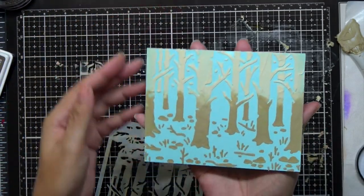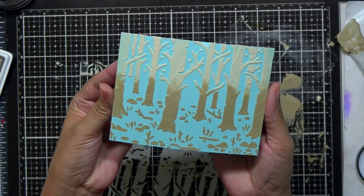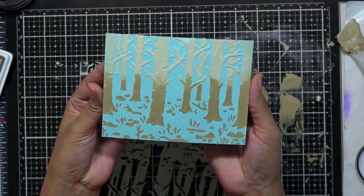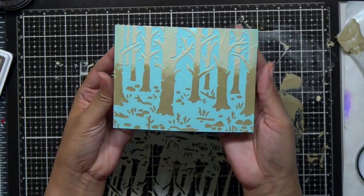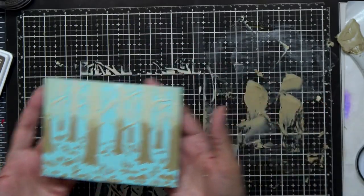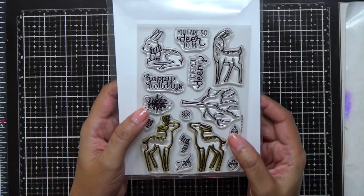And look how gorgeous this is. I love this ombre effect where there's the lighter tone at the top, a slightly middle grade of brown, and then we have the darker brown. I'm going to set this aside to dry, and it shouldn't take that long to dry. Now we can go ahead and work on the other elements of our cards.